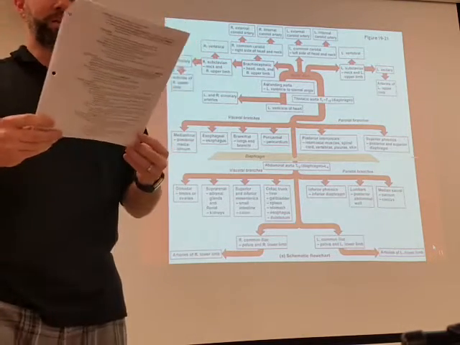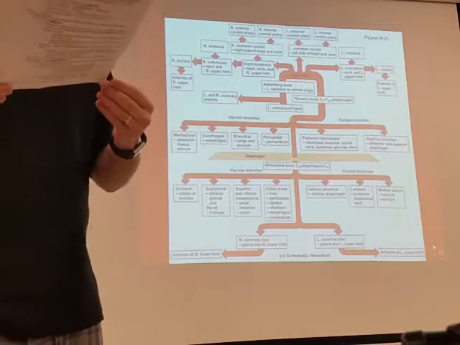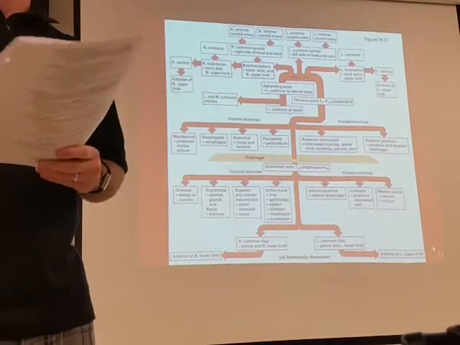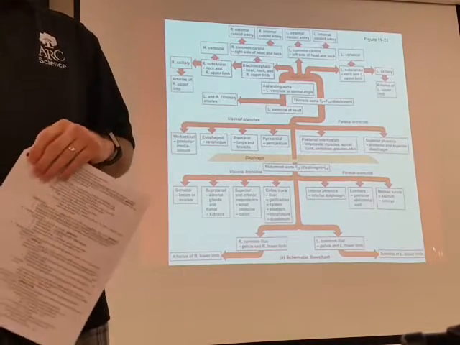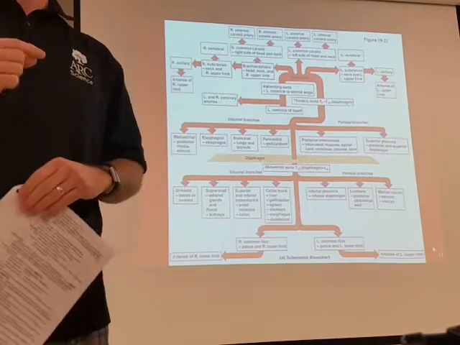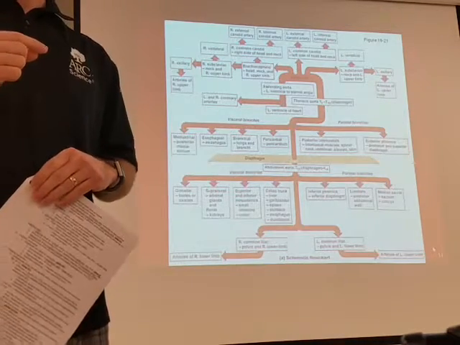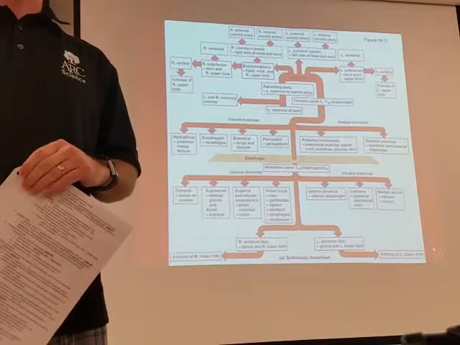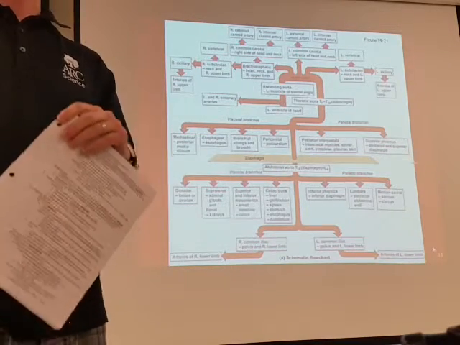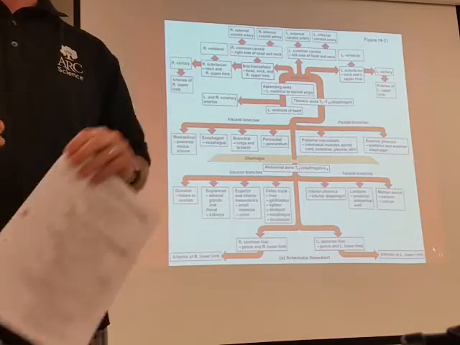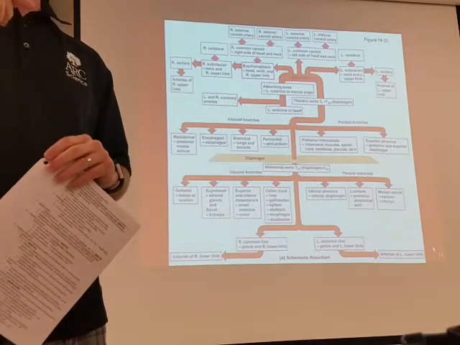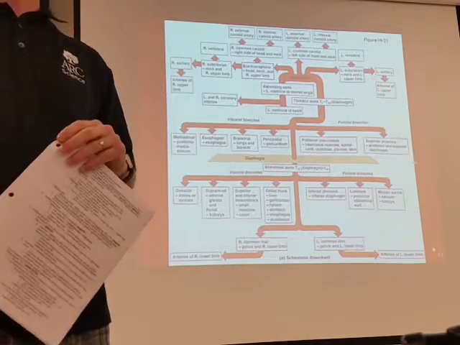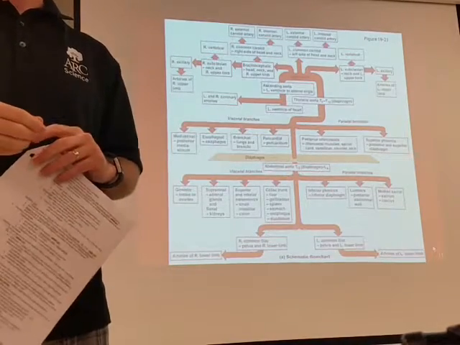An example of a medium artery, external carotid. External carotid is a branch off of what? Common carotid. And when you see the word common before the name of the vessel, that tells you that it's going to split, it's going to branch. So the common carotid is going to branch into an external and internal carotid.